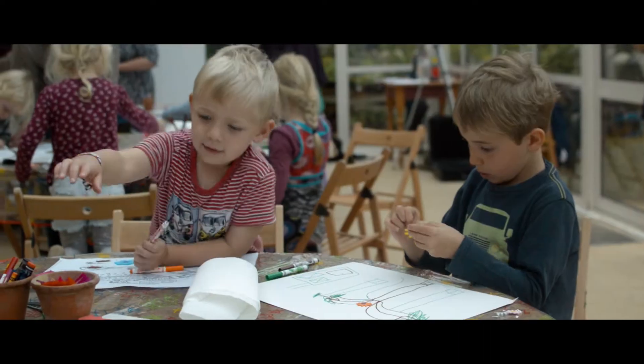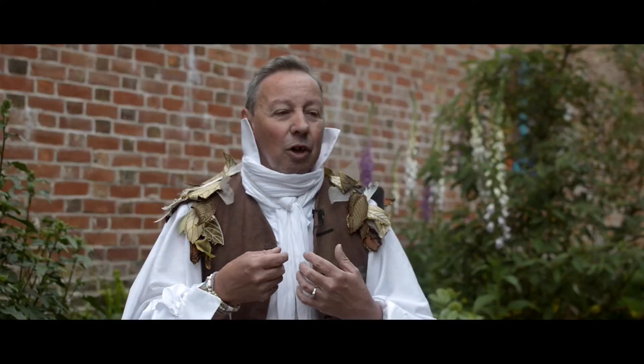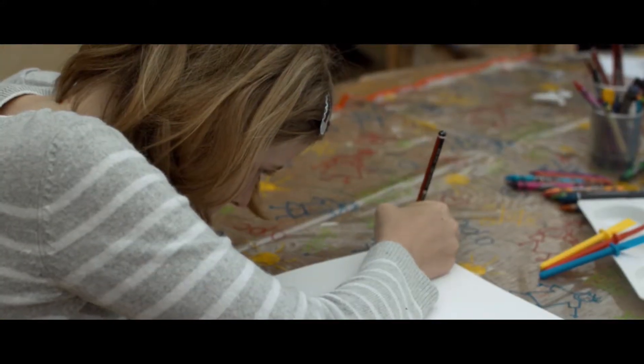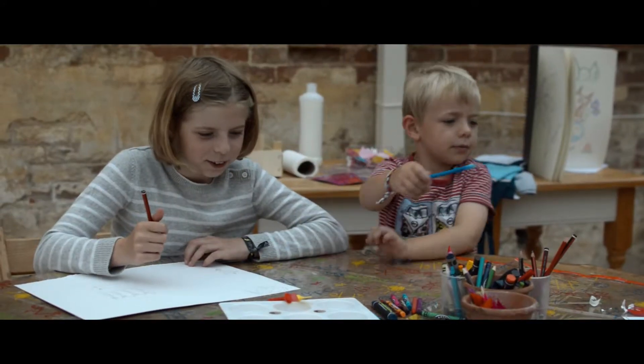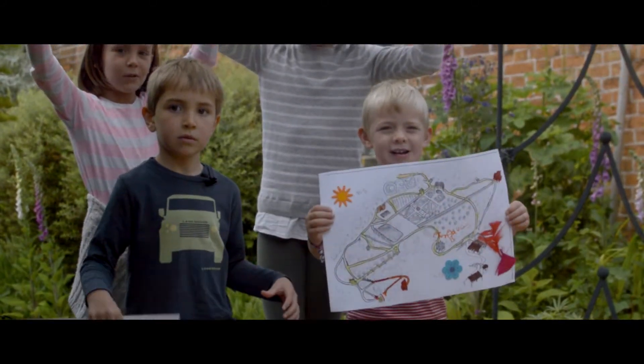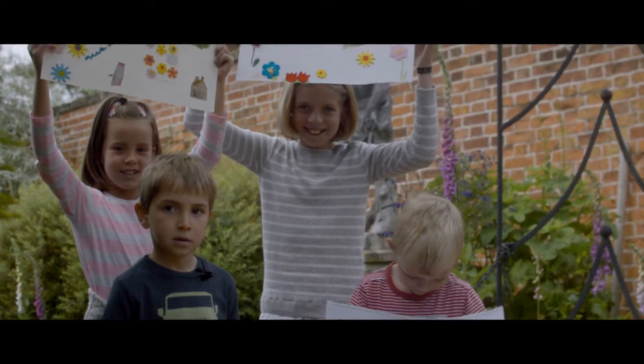Watching them be creative and knowing what a rococo garden means, putting that onto paper and seeing what's come out — it's been amazing, really bringing creativity back into their lives. These are our rococo drawings. I believe that will bring another generation to the garden, opening it up to people who will hopefully stay with the garden and grow with the garden.